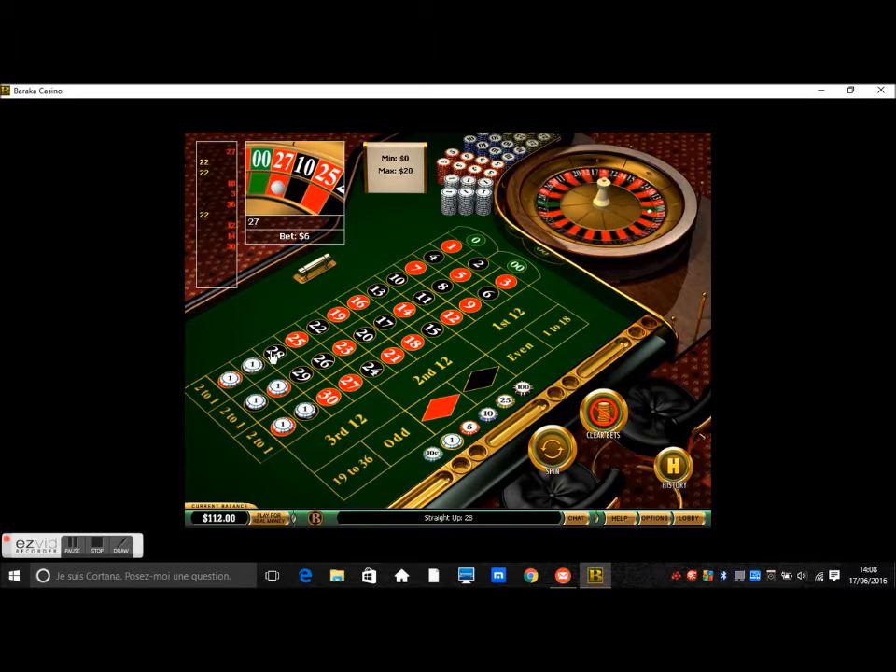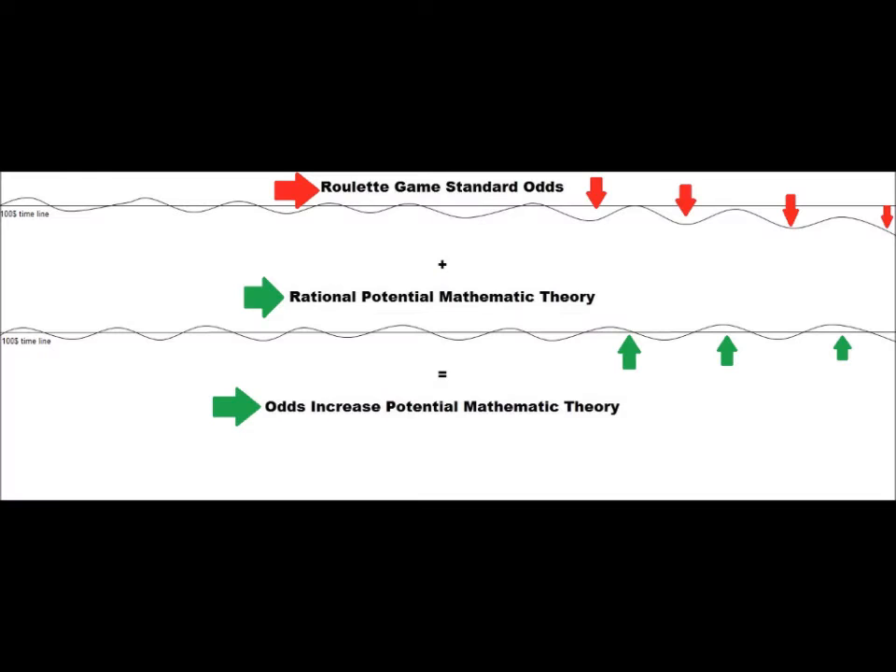Now let's carry on this strategy and see what will happen. I will try my luck on American Roulette with this strategy. When winning, I will get $35, and when losing for 2 consecutive spins, I will lose $36. At a 50% chance of winning, the roulette still has an advantage of 1 single dollar. I am just trying to reduce this small advantage by applying the probabilities of rational mathematics as a theory, and it should work if we represent it as a graphic over a long time of playing.